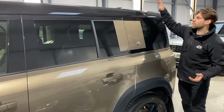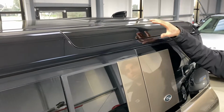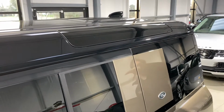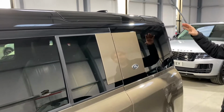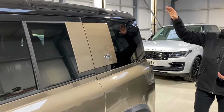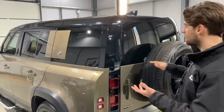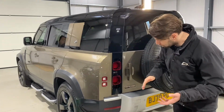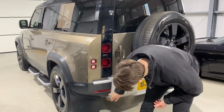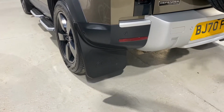And then up here, you've got the lovely little rear quarter windows. These are a lovely feature. Again, like the grills at the front, like the grip sections on the bonnet, a homage to the original car. I know a lot of engineering and a lot of time and money went into making sure that they were structurally sound. I'm glad they did it. What a beautiful, beautiful feature to have in these cars. And they let a lot of light into the back section of the cabin as well. Very helpful. Now, again, look down here. These are the extended, the big Land Rover mud flaps. Again, a cost option.